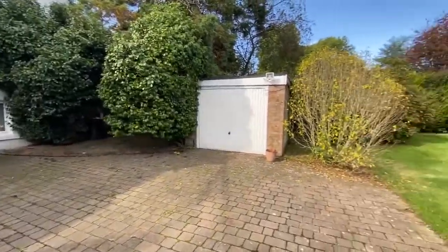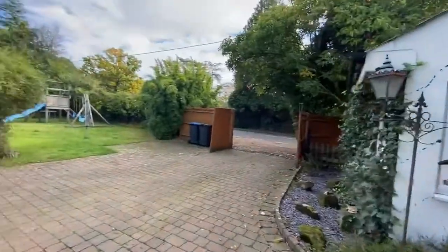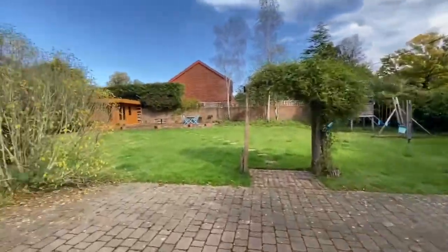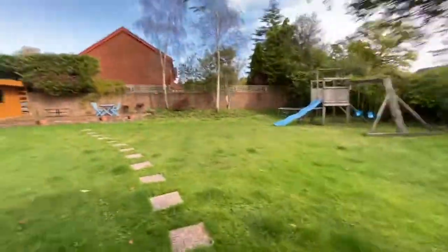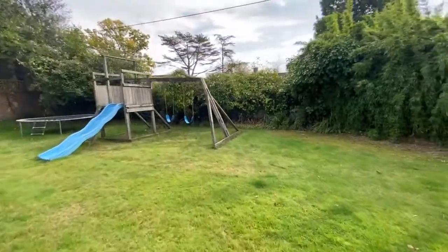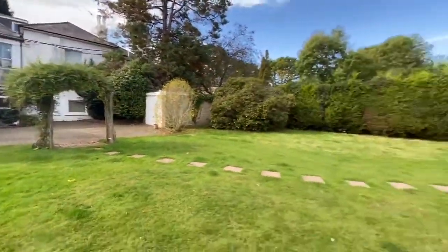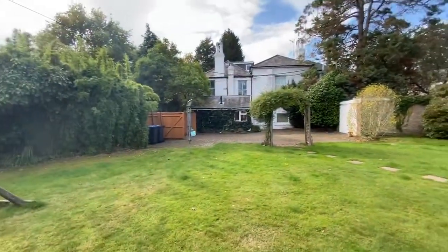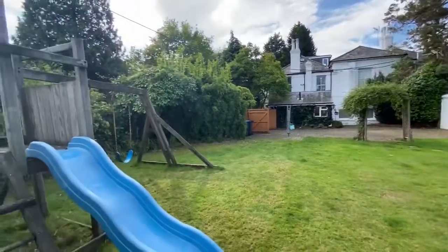So you've got this fabulous big side plot. There's a bit of room beyond these beautiful trees here, so you can see through there. You've got a bit of room to extend this house. It's not a listed house, even though it's a beautiful old house. But one thing I have mentioned to the owners, though they're not too worried about pursuing it, is this is a potential building plot. Sorry to say it, but if you looked along the Lewes Road and many of these roads in Haywards Heath, this is a fabulous big building plot. If you did do that, Pine Lodge would still have a bit of garden the other side as well.